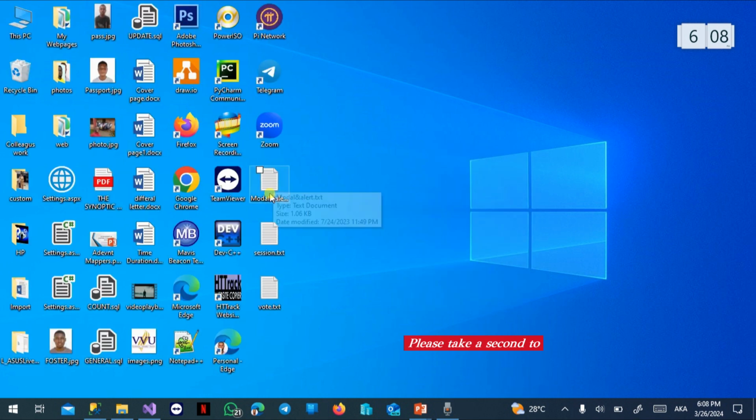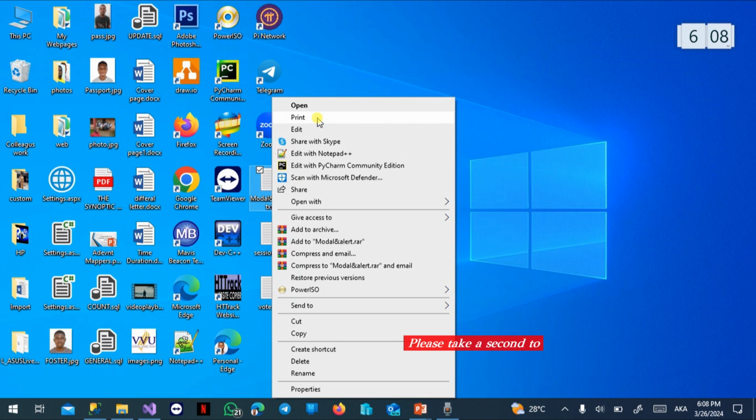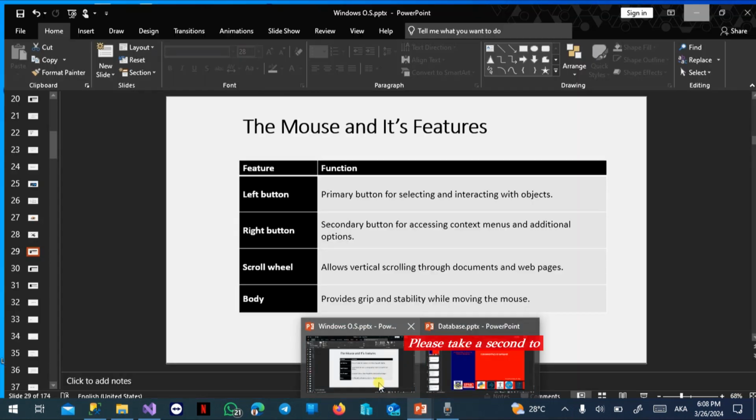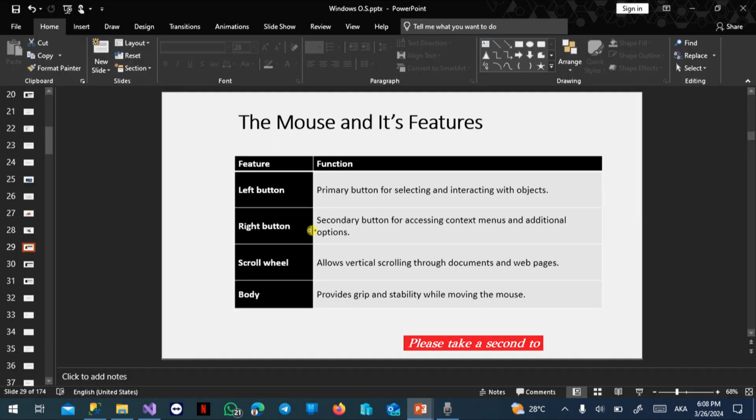So this particular file, if I right click on it, it will give me more features of how to interact with this particular file here. So you see, it has given me more or additional features to work with. Yes, so that is the function of the right button.